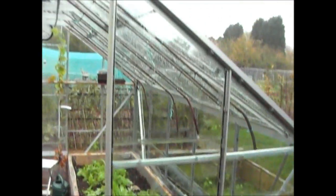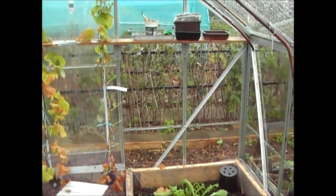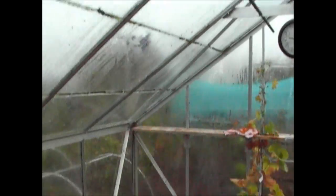So on the inside, as you can see, I've done this side of the greenhouse already, and you can really see the difference. Around the bottom I'm going to get that with a stiffer brush later on, I'll give that a bit of a clean. But as you can see, the difference between that side, where you can actually see outside quite clearly, and those two end pieces, and what it looks like here. There's this kind of frosted, dirty look to it.